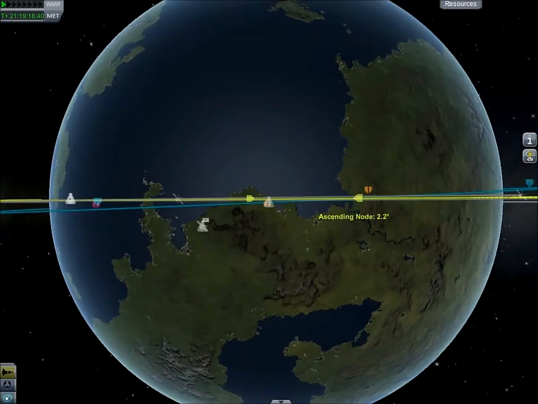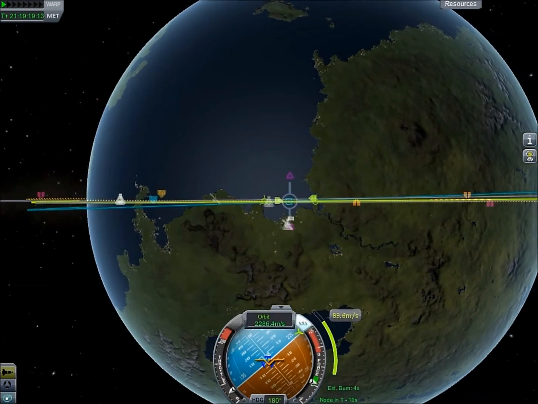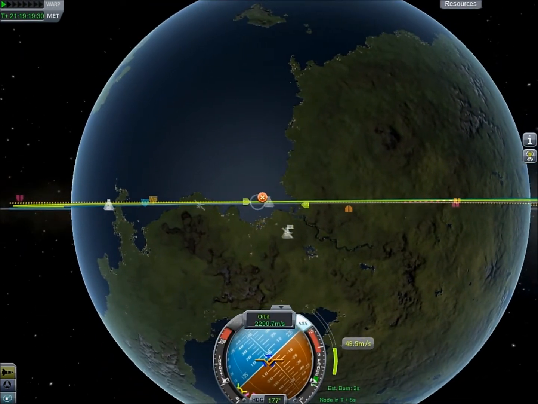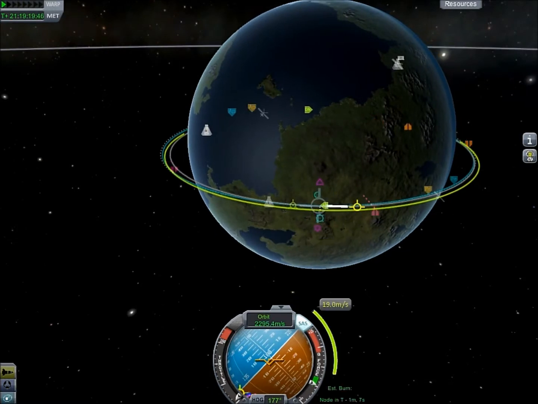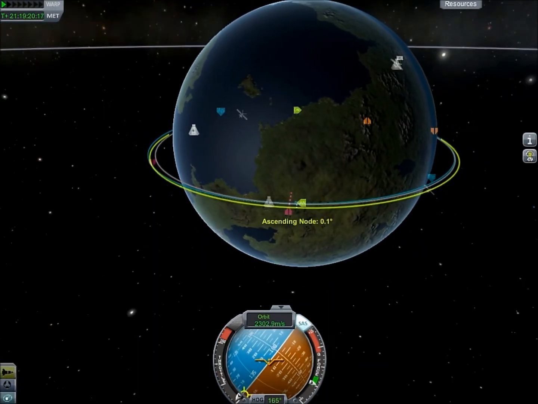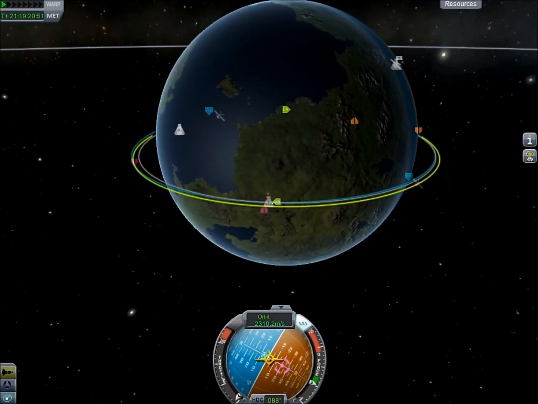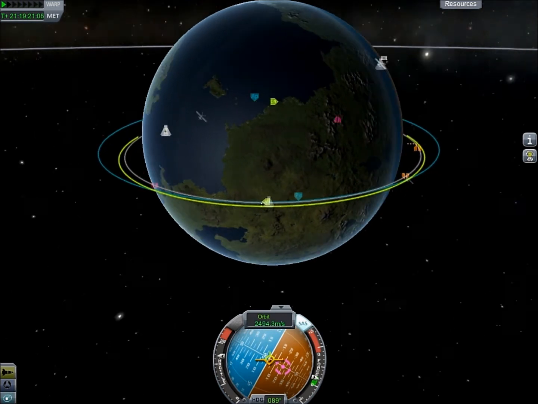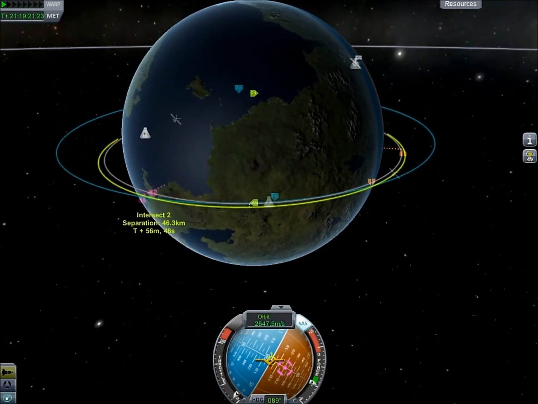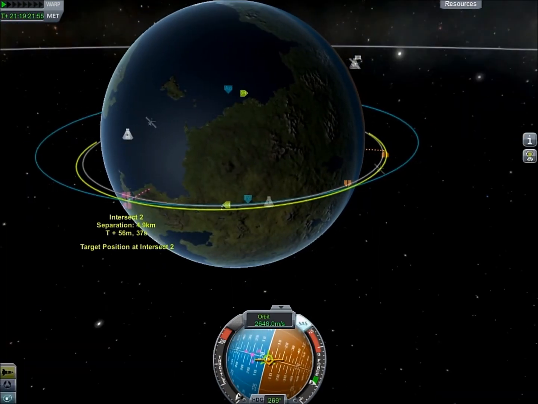Because basically I didn't need it right now, and I figured it would be more useful to save for later. So it's just kind of floating around randomly. Now here we just try to set up our maneuver nodes so that we can get a close encounter, and eventually I just start burning prograde there, and you see we can bring it down to within about 2 kilometers.